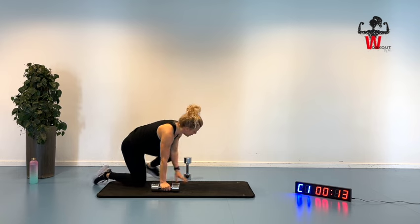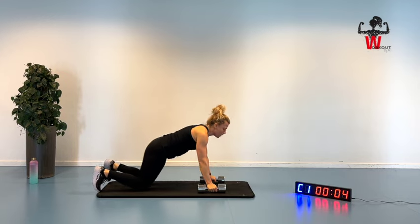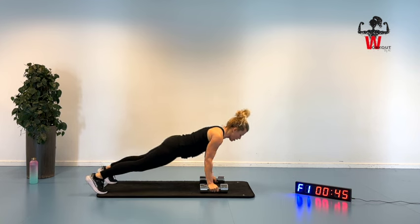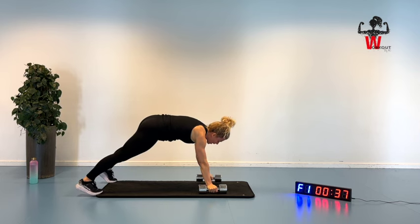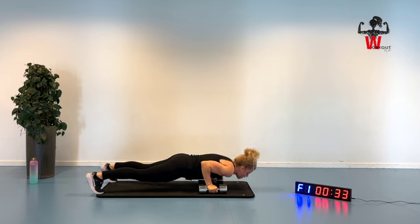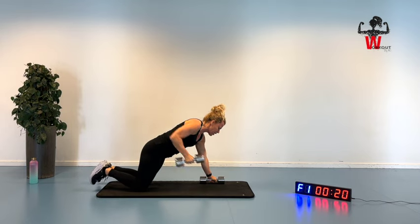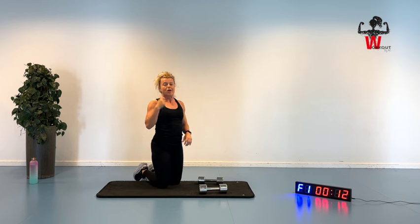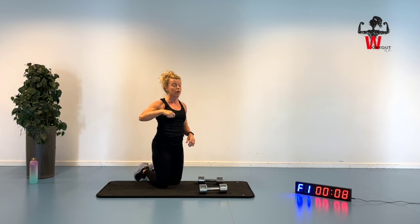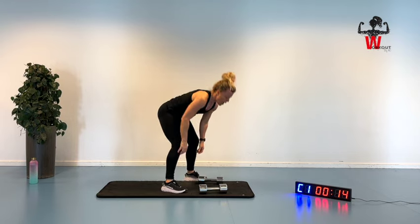Those 45 seconds are done. Bring your dumbbells right underneath shoulder-width. We're going to move down and bring one arm up and back again — and of course you can do it on your knees. Slow it down, engaging your core. Try not to move around with your buttocks; keep that straight position. We are engaging our core as well. Looking down, bring it up — or as mentioned, you can go down here on your knees, lifting up and moving on to the opposite arm. Keep on for 14 seconds. As you can hear, I'm still affected on my breathing from the sumo jump squat, moving into a strength exercise but not as hard as the pulse exercise.